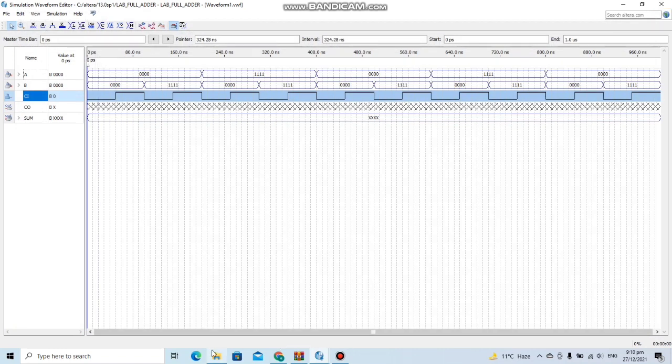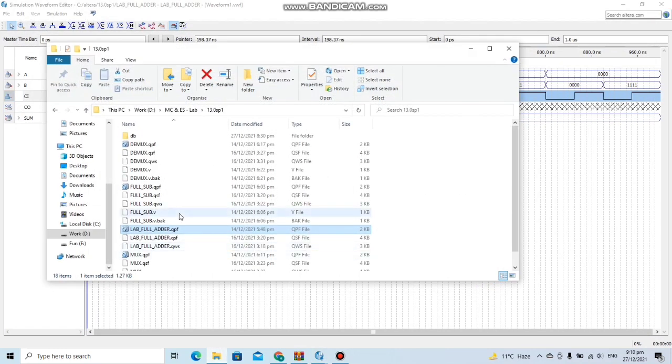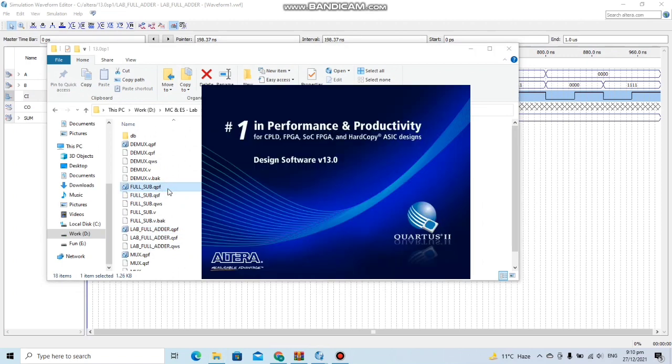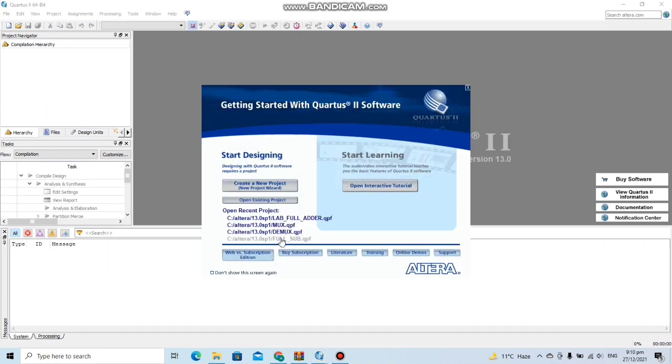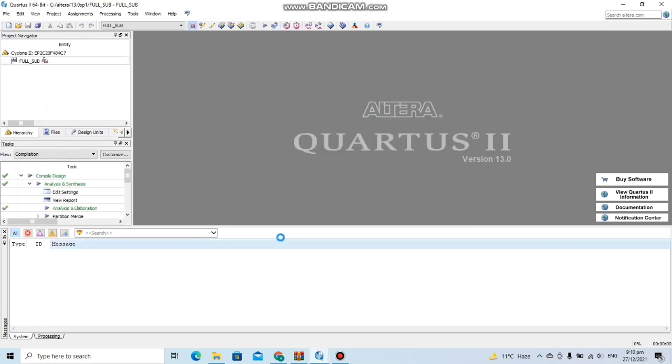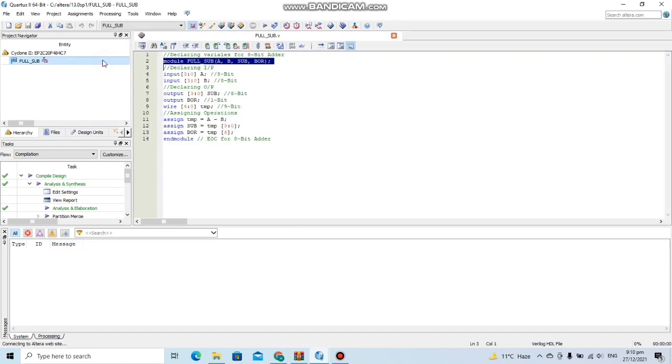Now we'll open the full subtractor. This is the file for the full subtractor. Again we have two 4-bit inputs a and b, and an output for the subtractor, and again a temporary variable.